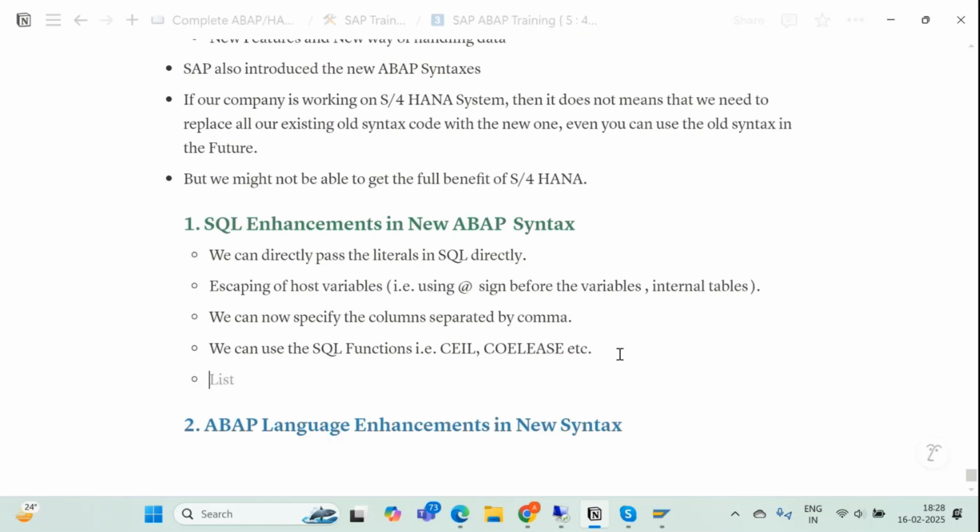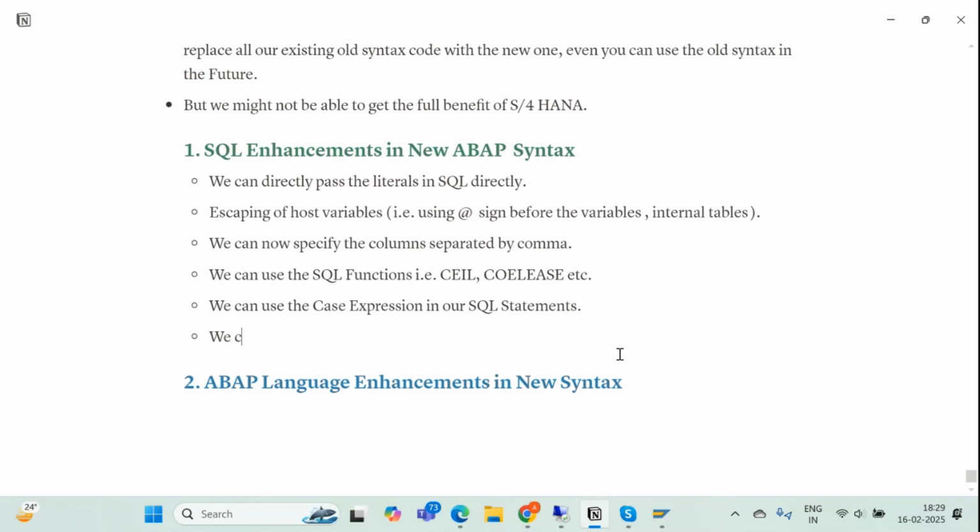Then we can use the case expression in our SQL statements. We can directly use case expressions in our SQL statement also. Okay, we can also use aggregate functions in SQL now. What are the aggregate functions in SQL?